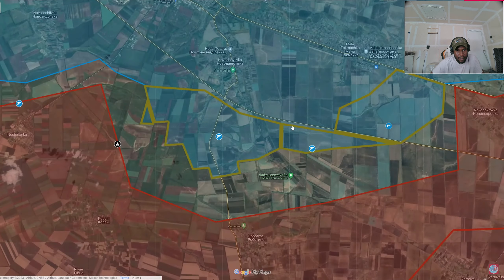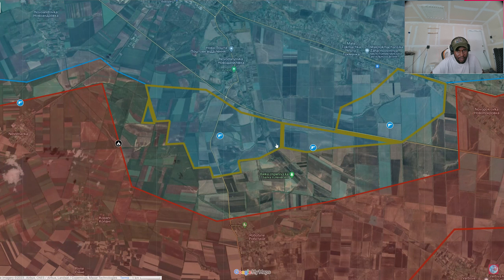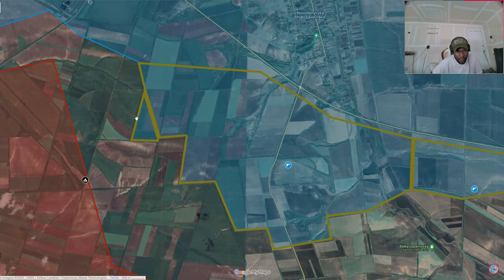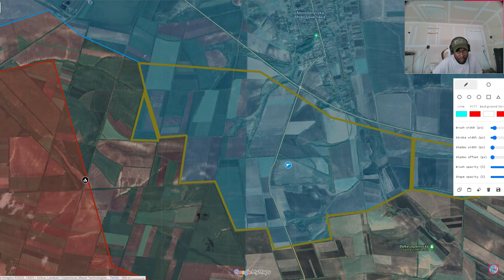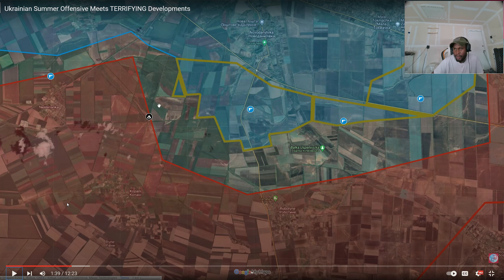Although we first saw larger advances, we're now seeing smaller ones. The main reason is that the Ukrainian forces changed their strategy from attacking with armored columns to attacking with infantry. They transport from the villages to the front line, infantry dismount from the vehicles, and then advance through the forest fields and forest patches. The current fighting is mainly infantry versus infantry, where Russian forces launch artillery strikes and meet the Ukrainians with their own trenches.